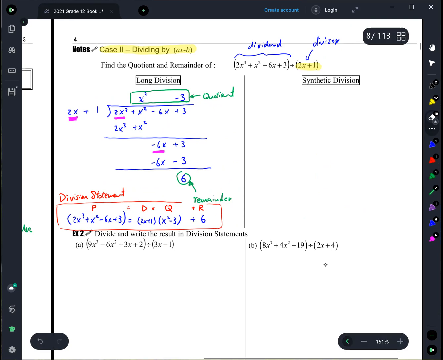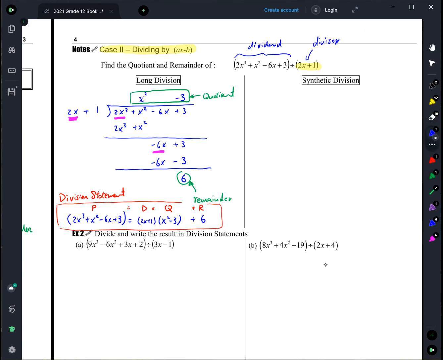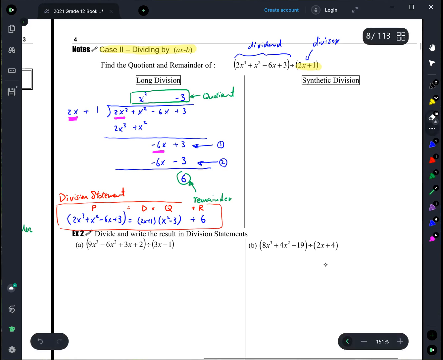Jason, can you explain why we get a remainder of 4? Remainder of 6. Oh, 6. Could you explain that? Which part, so you're not sure where the 6 comes from? Okay, so you subtract this line with this line, the first line and second line, subtract each other. Okay, I see. Yeah, so 3 subtract negative 3.